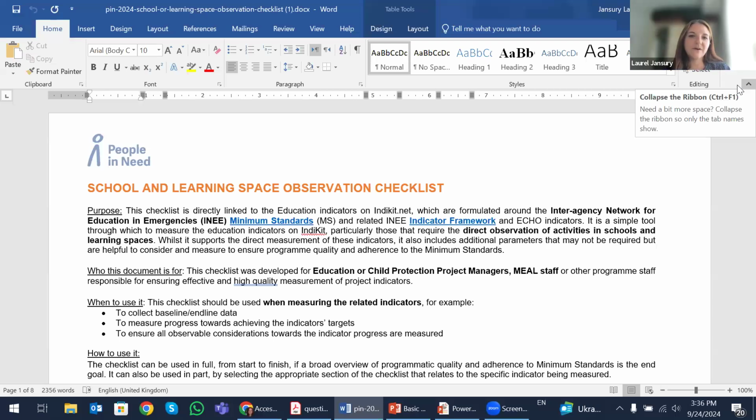Thanks, Claire. Yeah, so as Claire mentioned, this school and learning space observation checklist is quite holistic for any of the indicators on Indikit that we felt had components that could be observable as part of the measurement of the indicator. So it can be used as a standalone per indicator or as a much broader checklist if you're measuring various indicators that are included.